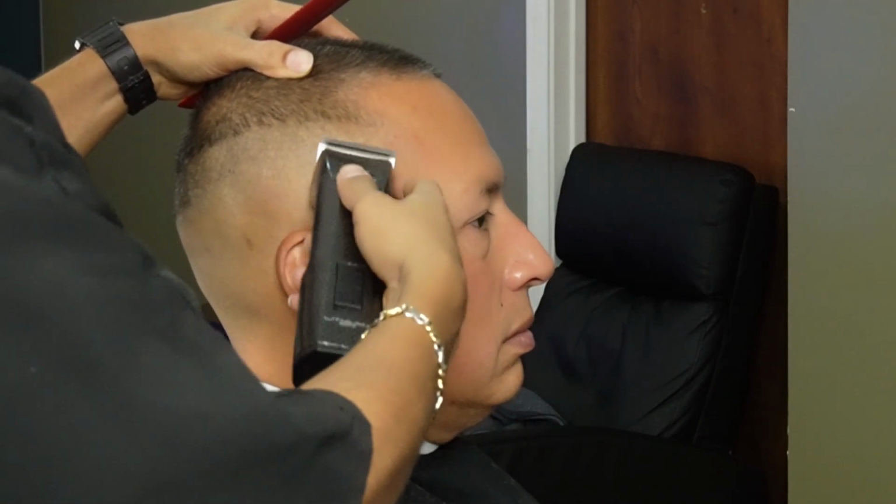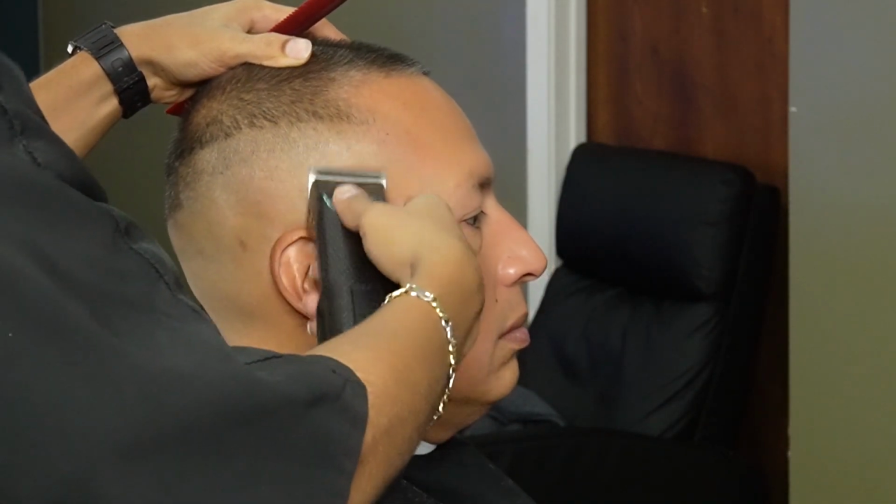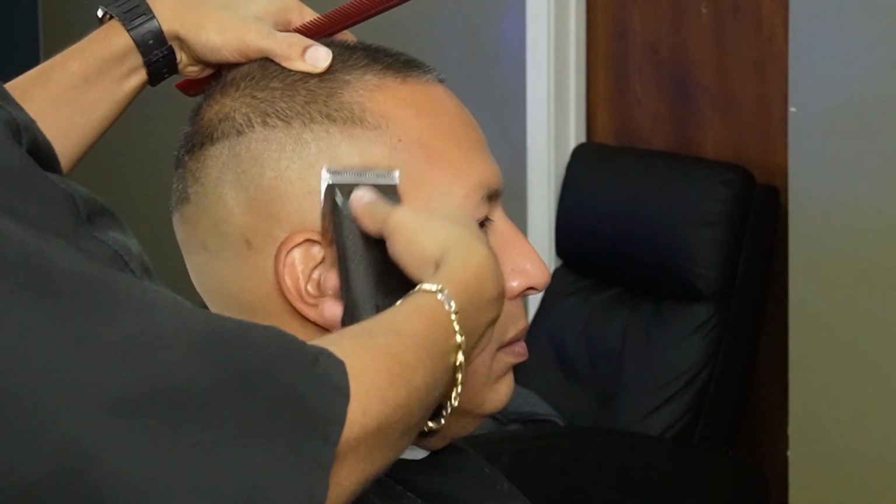Now that we're done using our 0A guard, we're going to move on to our 4-op blade. Now that we're done using the 4-op blade to attack the initial guideline, we can switch over to the 3-op blade and meet it right in the middle. Make sure you also don't go too high here, because then you could take the fade higher.